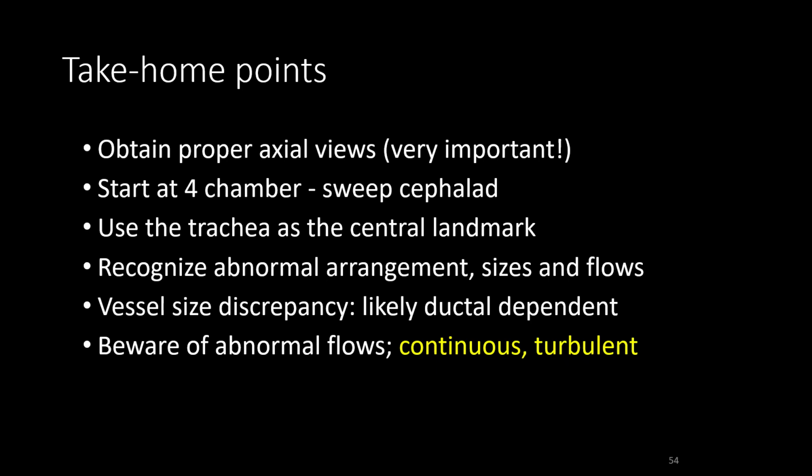Use the trachea as the central landmark. That's very important because it is the center of the chest, the center of space within the mediastinum. You want to recognize abnormal arrangement, sizes, and flows through the arteries. Vessel size discrepancy, when you see that, specifically if you have reversal of the blood flow in either of the vessels, whether it's the aorta or the ductal arch, it's likely ductal dependent, the lesion that you're dealing with. And beware of abnormal flows, whether they're continuous, turbulent, and again, retrograde flow in either of the arches is abnormal.